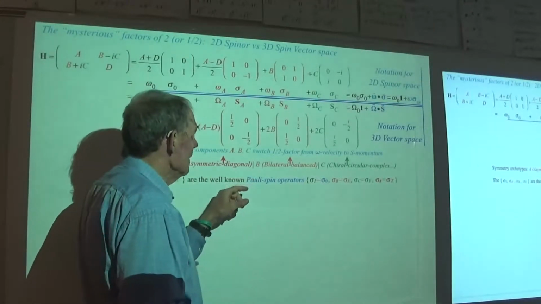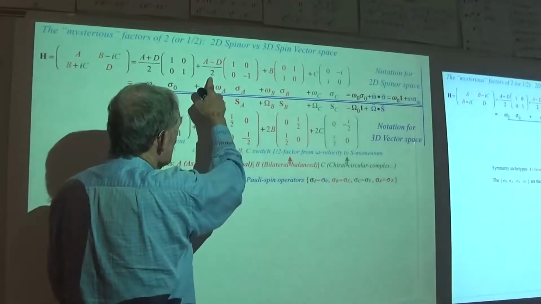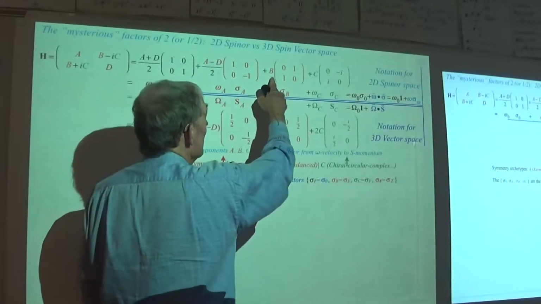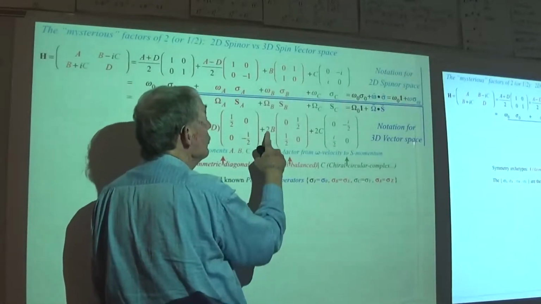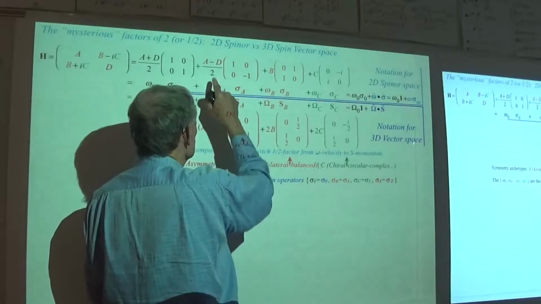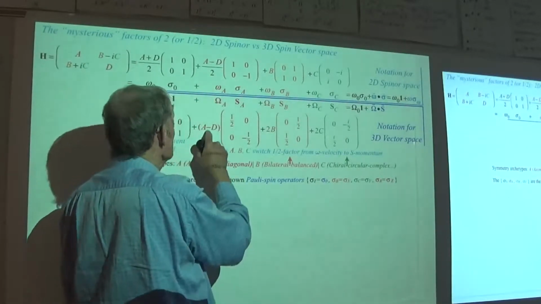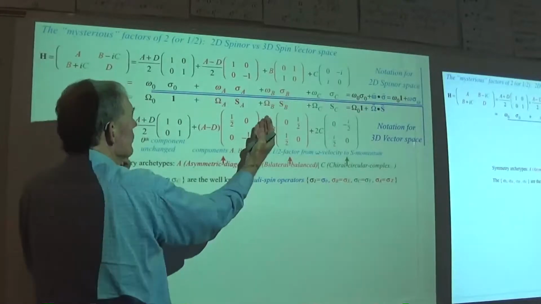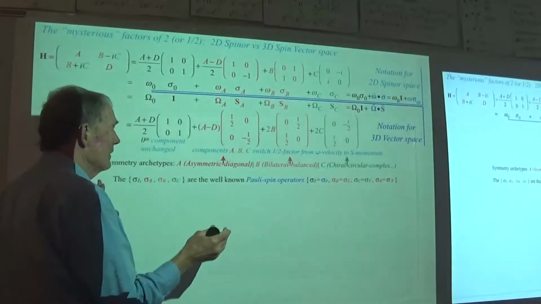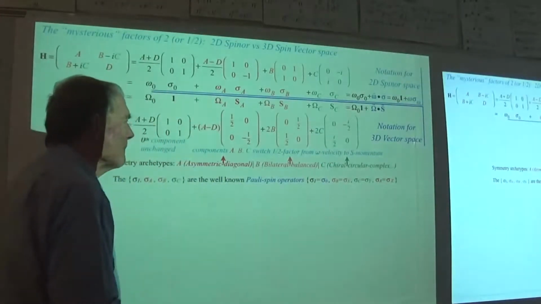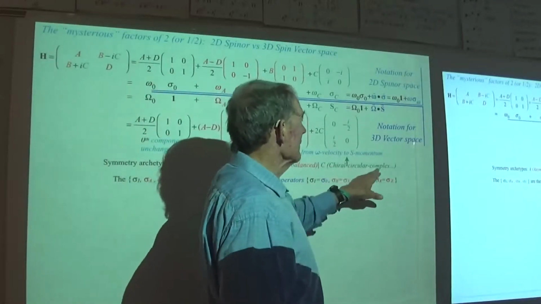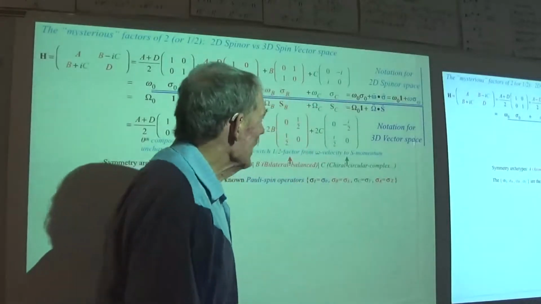But what we do here is we switch this 1/2 factor here to the matrix. And then this one right here, we do the same thing. We put a half in here, but we put 2 on this one. And the C the same way. This one's got this A minus D over 2, half difference, to go with a half sum. So these two guys kind of play with each other in a diagonal system, a trivial system. Okay? But these are the ones that put the guts on us. So we've got this asymmetric diagonal, bilateral balanced, and C, as our thing.